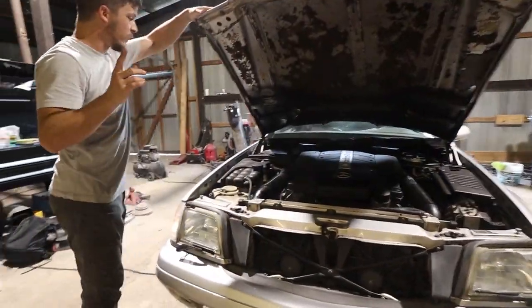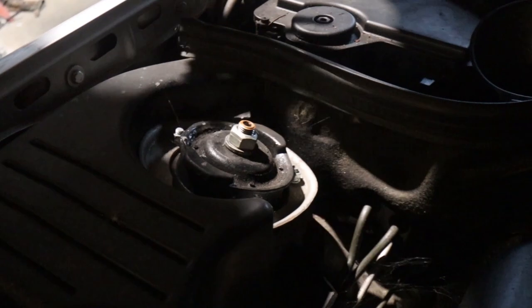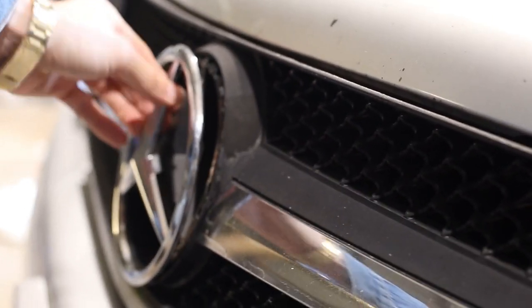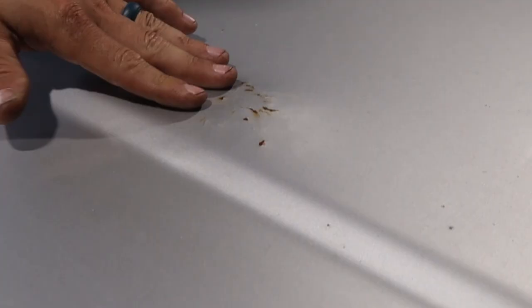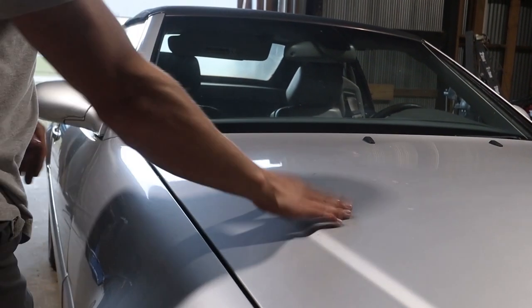That's good. One thing we do need to focus on is here, you'll see the shock tower. I'm not sure if this has been replaced. We are going to go into the suspension and do all that. But if I close the hood, right here you're going to see where at some point our shock wasn't bolted down, and I'm guessing it came up and hammered the hood into this really nice little thing. So we're going to have to fix that.